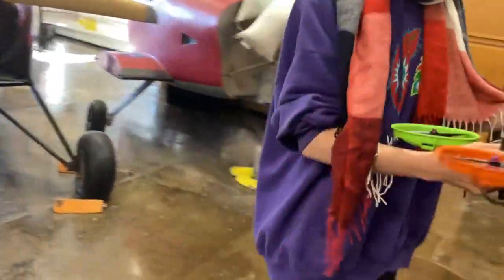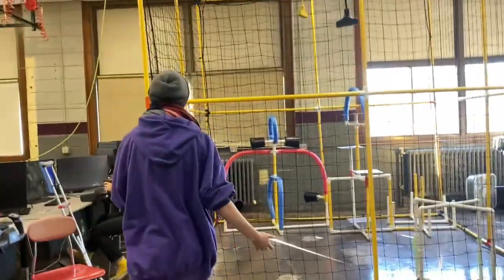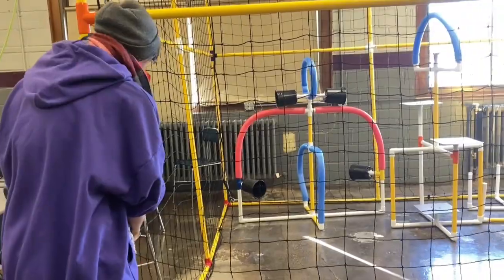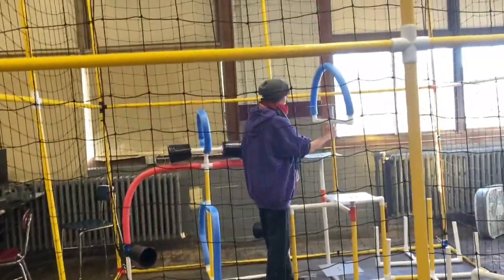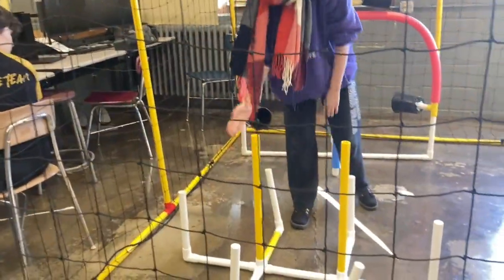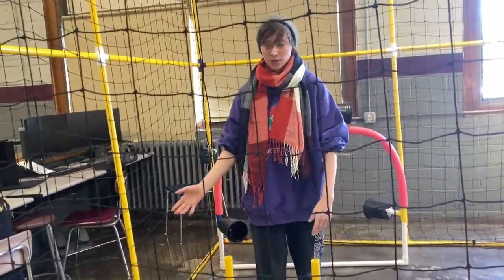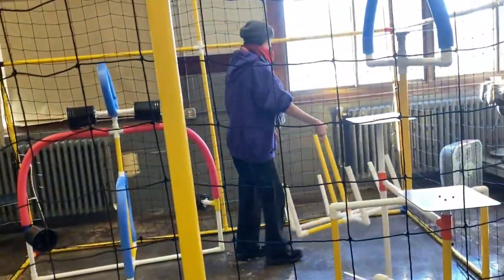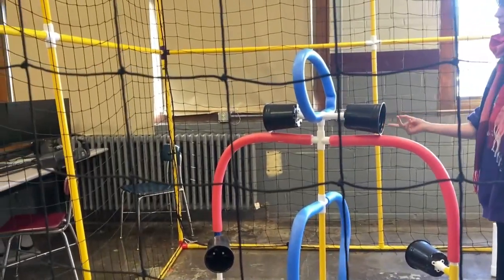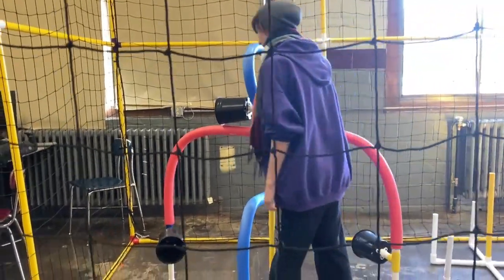Would you mind explaining a bit about SkillsUSA? I don't know a lot about it, but that's what the cage is pretty much for. We take the drones to SkillsUSA and perform tasks. This one is focused on landing. This one will have colored balls on it and you'll try to knock them off with your drone or something you attach to it — you don't want to ram into it because you lose more points. You want to knock them off one by one. And then this one is, in my opinion, the most difficult: you fly up to each cup and find a photo, lining up your camera inside the cup and going around it.